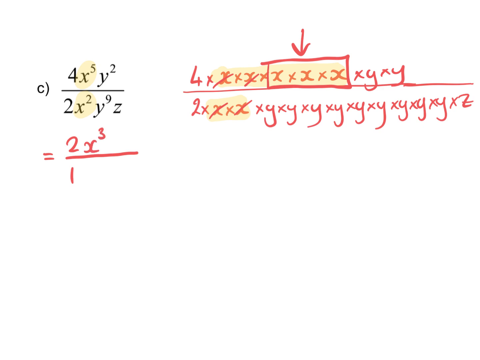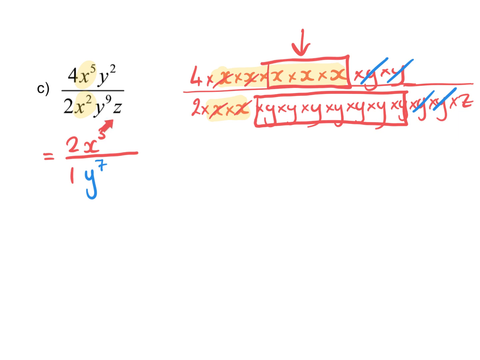Similar question, where are there more y's multiplying each other, top or bottom? Now from this we can see there's clearly more multiplying each other at the bottom here. And again, how many more? Well, 9 is 7 more than 2. So when I cancel, I'm going to have these 7 extra y's left over. So because there's 7 more at the bottom than there are at the top, the ones that I cancel here and here and here and here, there'll be that 7 extra left over, which won't cancel with everything. So what we can do then is put y to the 7 down here at the bottom.